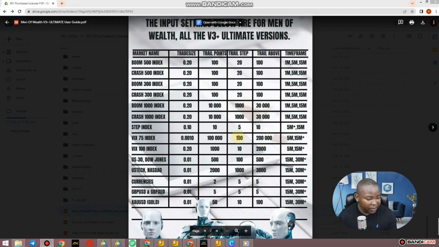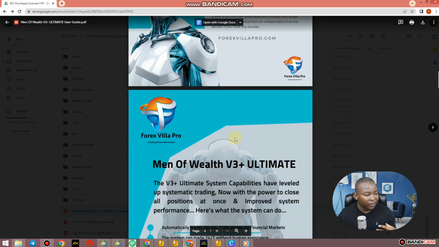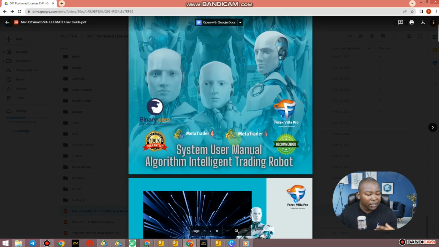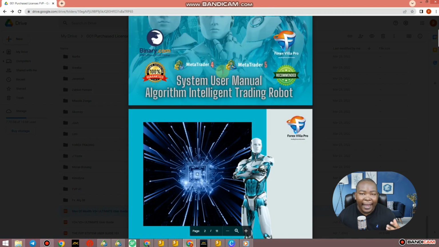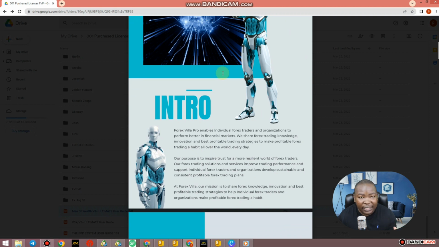Let me just show you exactly what I'm talking about when I talk about the system manual for your Man of Wealth V2. Let me just scroll up: Man of Wealth V2 Plus Ultimate. So this is a little bit different from the one that you already know for your V2 Plus systems. I need everyone who buys the system to familiarize themselves with this. This is information that's really necessary.